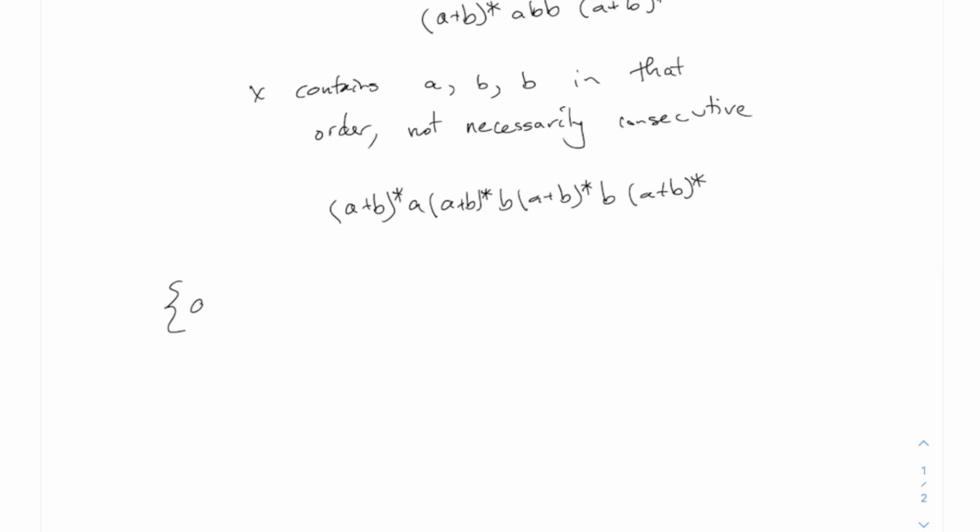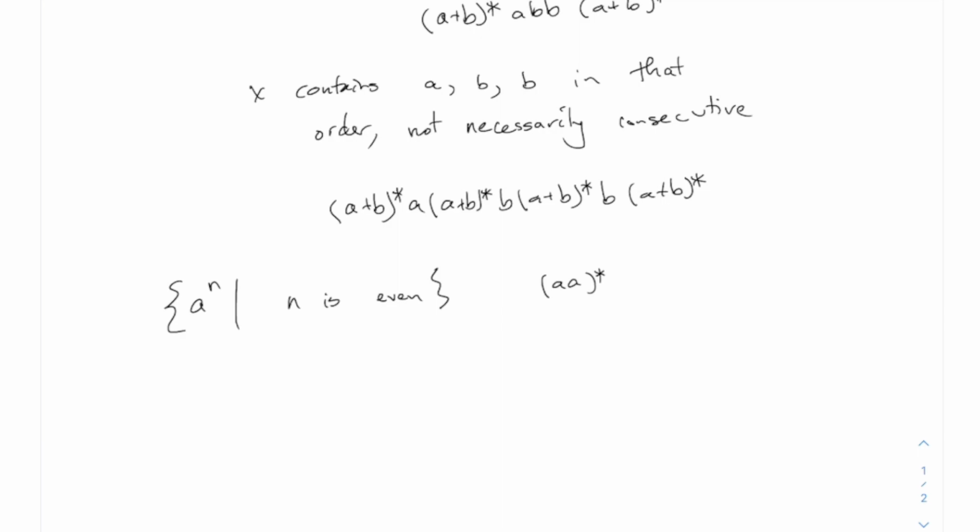How about this one? a to the n where n is even. If you did the homework already, you will have already done something like this. What do you think? a to the n where n is even. Yeah? (aa) star. Yeah, I like that. Or you could say (a squared) star. That's the same thing. Yeah, this is repetitions of aa. Results in a lot of a's, an even amount of them.